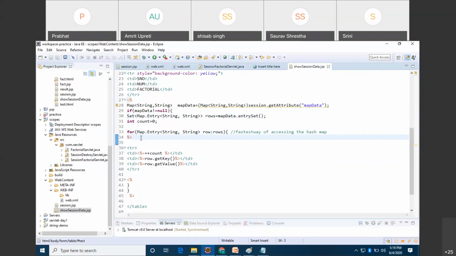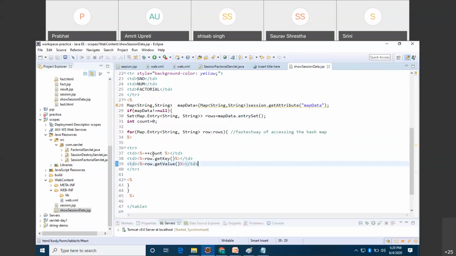Java code is over. I want to embed some HTML code actually. So what you can do? I want to start a new row. One row is over. Till now we have started iterating, but after iteration I put it in a row. So for a row I need to write tr td tag. So here I am writing tr and then td, one row with td td, meaning three columns.